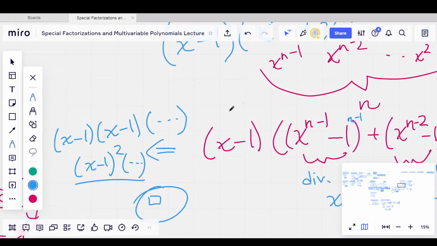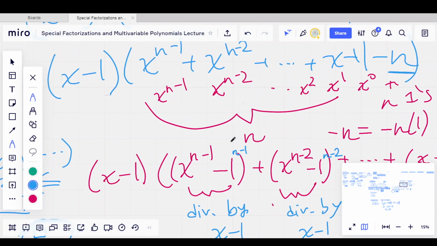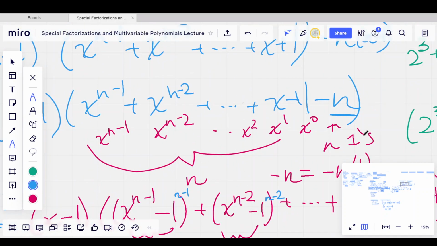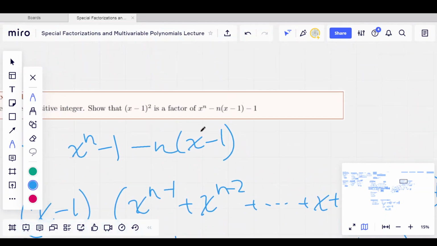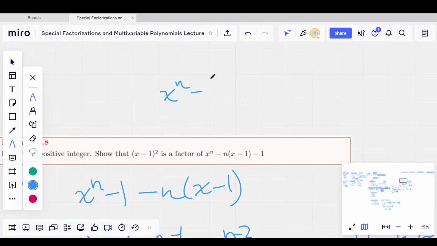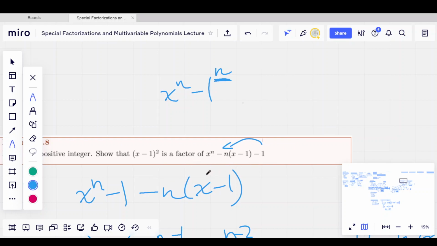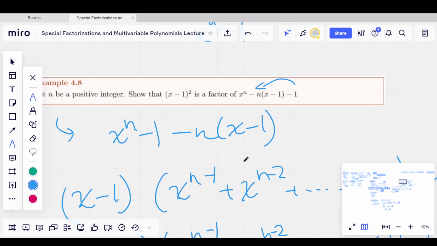Okay? So don't worry if you didn't see this clever manipulation about the n ones. But just remember that for x to the n minus 1, you can always see an invisible n right over here. And that's the key to the problem. And then also just group accordingly, I don't know, just move it over here in order to make it more convenient. Okay? Any other questions?